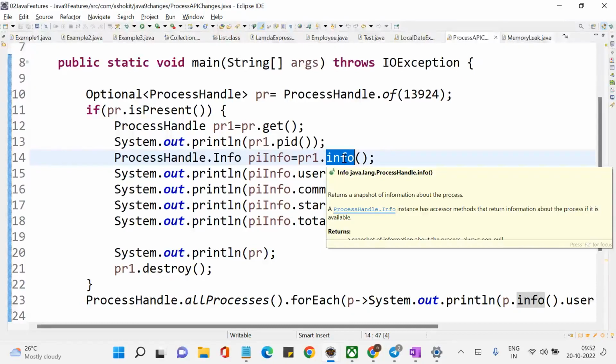Where these classes are present, what is the name? Java.sql, correct? Java.sql is a module in which all the JDBC connection related classes are present. So I can say requires java.sql, so that apart from java.base classes, java.sql classes will be loaded.